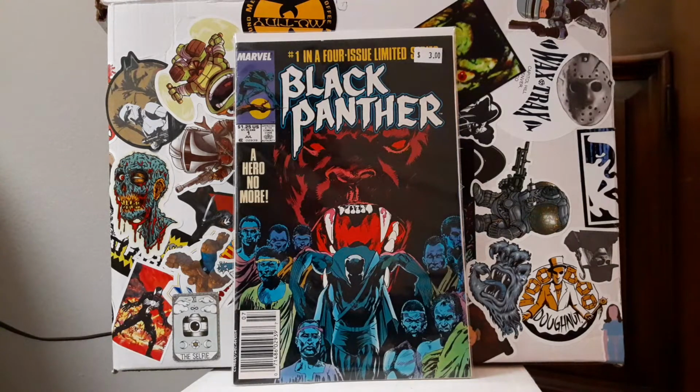Black Panther newsstand copy out of July 1988. And he has to go through this thing called the Ordeal of the White Ape. He loses the power of the Panther God. He sacrifices it to save this other African from another African fictional country. So his people in Wakanda hear about how he got attacked by a couple of panthers. They looked at that as a sign that he no longer has the support of the Panther God.